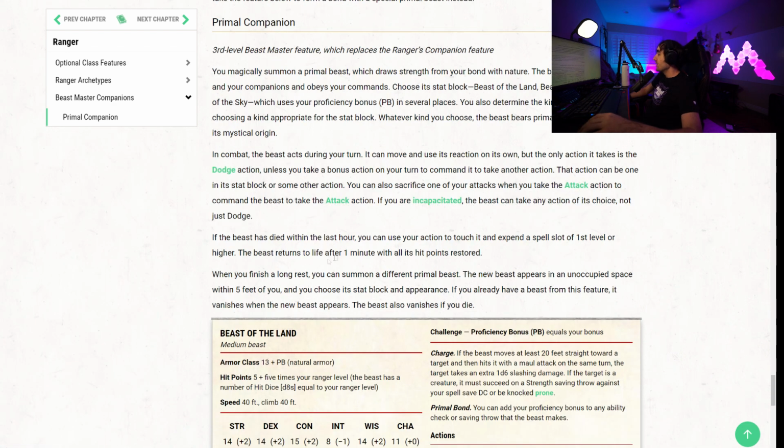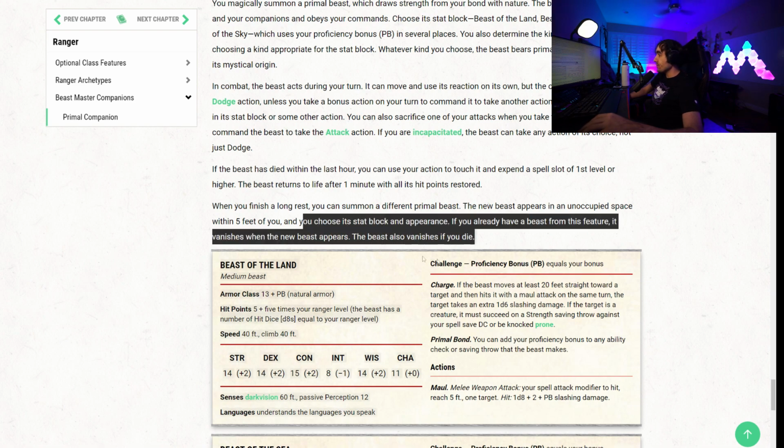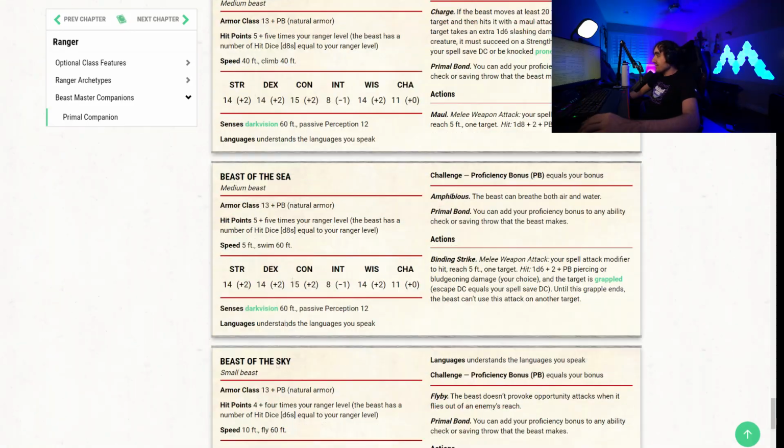Oh well. If the beast has died within the last hour, you can use your action to touch it and expend a spell slot of 1st level or higher to return it to life for 1 minute with all of its hit points. When you finish a long rest, you can summon a different primal beast. The new beast appears in an unoccupied space, and you choose its stat block and appearance. Here are the 3 stat blocks: Beast of Land, Sea, and Sky.